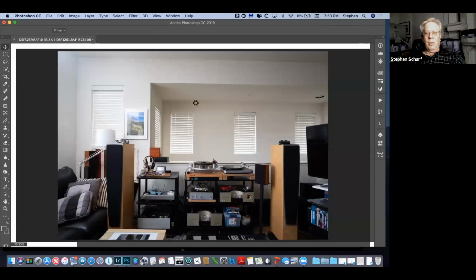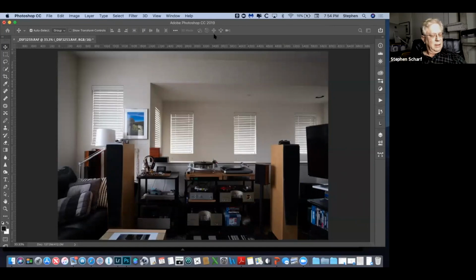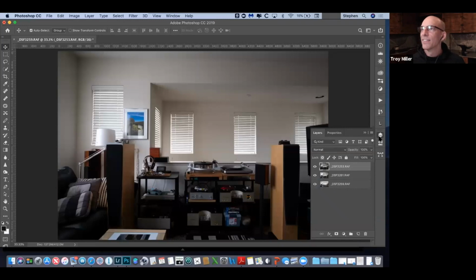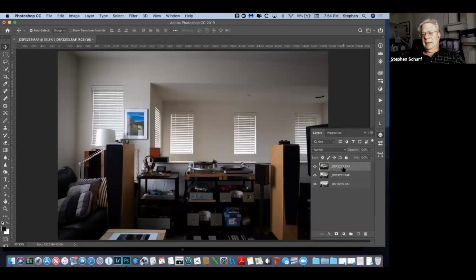So Troy, I've got my Wacom tablet right next to me. I highly recommend you guys get a Wacom tablet. I can't speak highly enough of it if you start to do this kind of work. A Wacom tablet is really, really nice for this. I've only been using one since November, and now I'd be lost without it. Right. I think Troy, you would echo that sentiment as well.